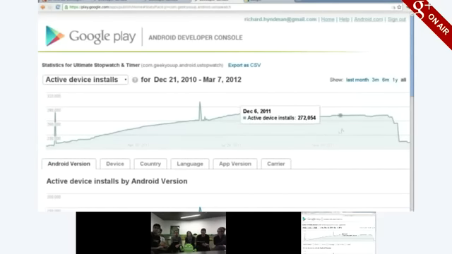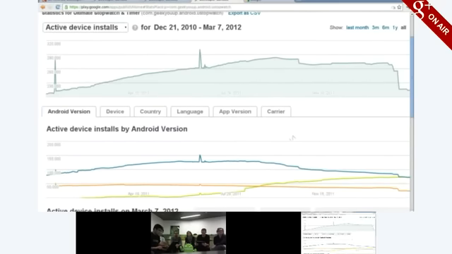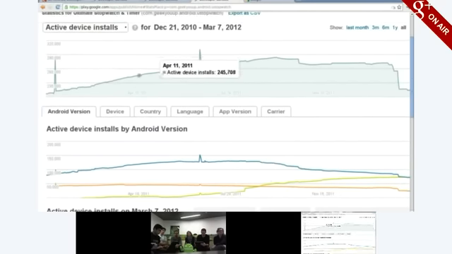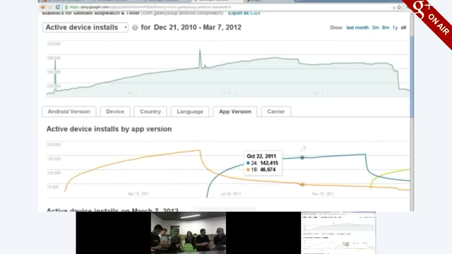What we can see here now are fancy charts with a lot of data, which hopefully makes your life easier. First of all, it's the same data and more, of course. That was the goal. We have different metrics. We see here the active device installs, but a few more. We will go through that a bit later. And we have different dimensions, which we can see for each tab.